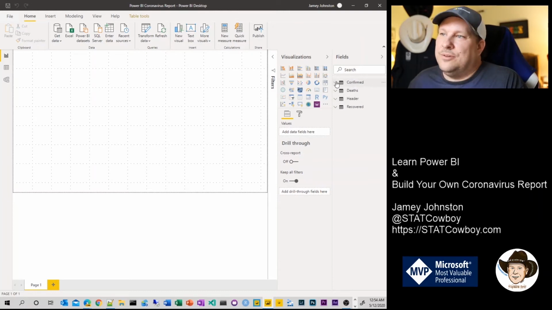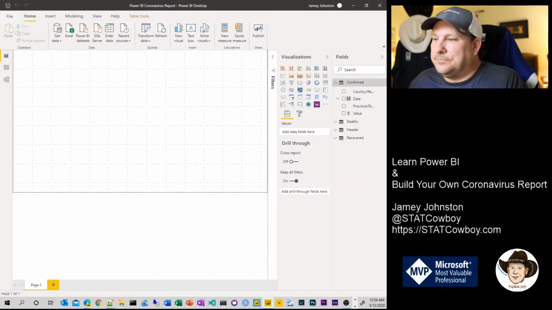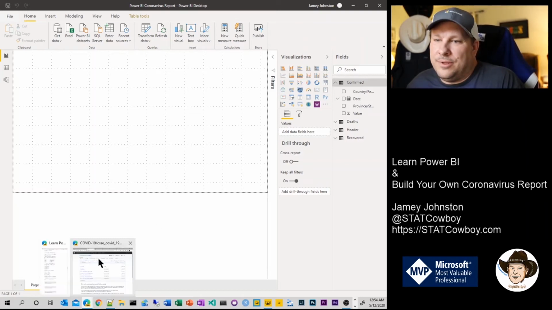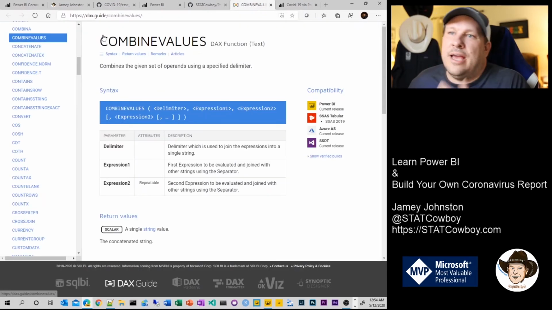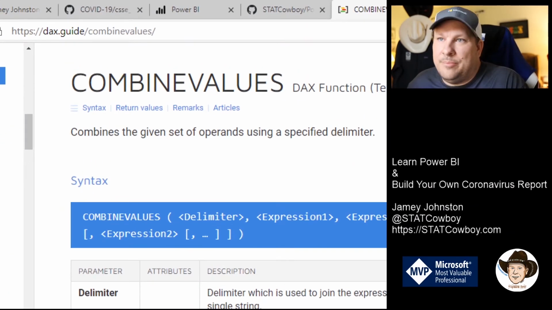So what we need to do is create some keys by combining these country, region, and province, state columns. And to do that, we're going to use a function called COMBINEVALUES. Now, I'm going to open up a quick web page, which is dax.guide.